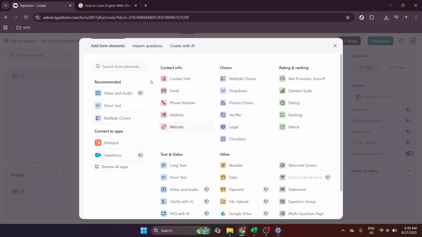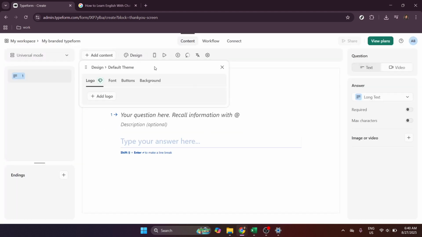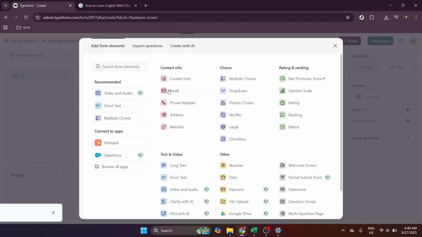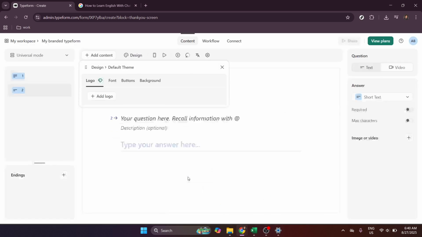Here, you can select the content that suits your goal, whether you're looking to gather feedback, capture leads, or simply engage your audience. There are diverse question types available, like multiple choice, short answer, or rating scales. Tailoring your form is crucial, as this ensures the questions resonate with your audience and yield the data you need.